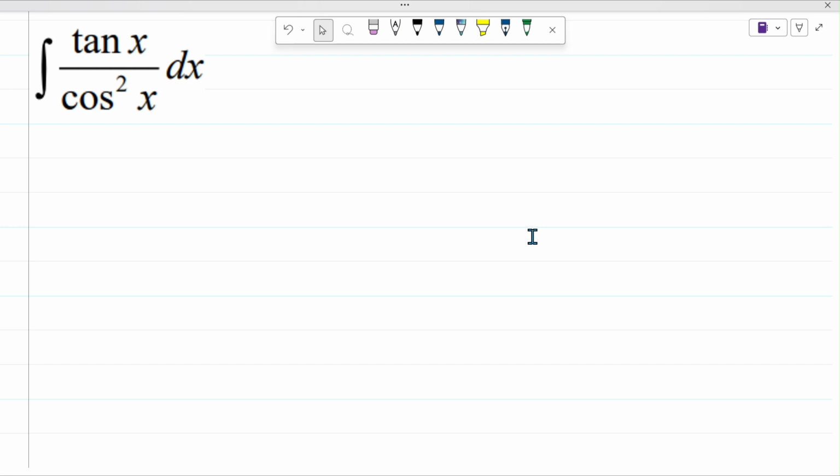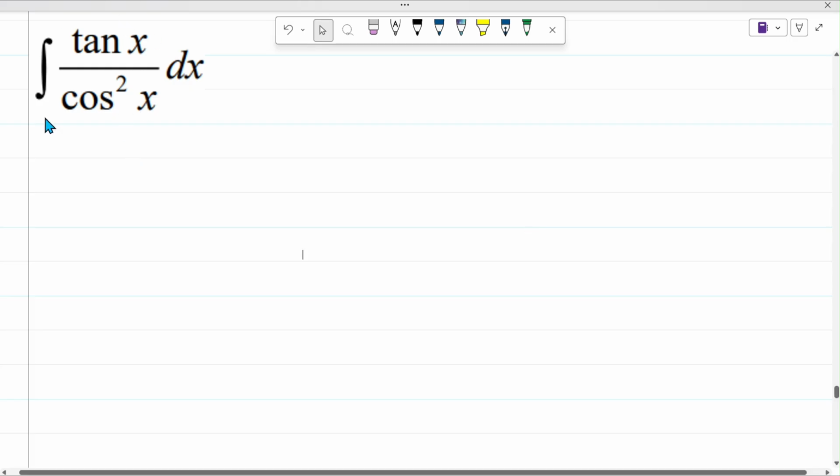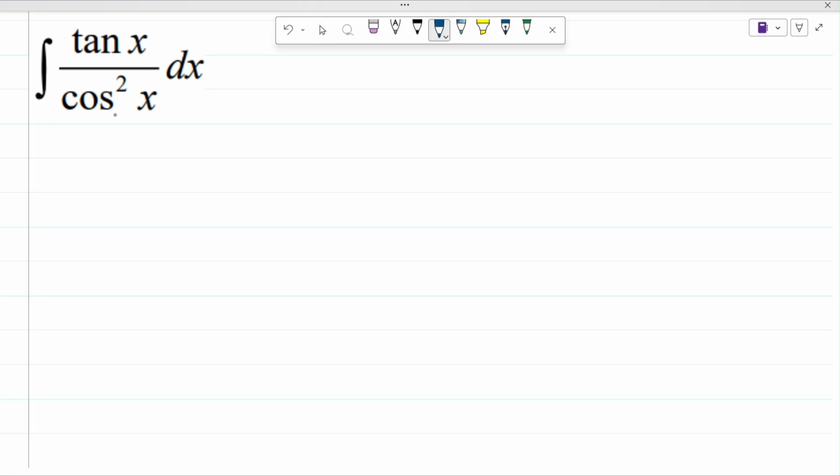Now we've got our integral of tan x divided by cos squared of x dx. So we can see that there is definitely nothing that was differentiated for us to get this complicated quotient, right? What does it tell us? It means that we should then cook by making use of reciprocals here, of course.